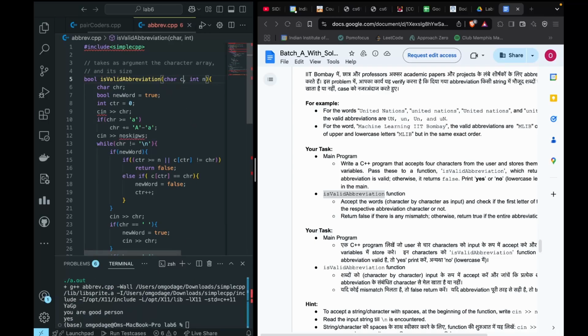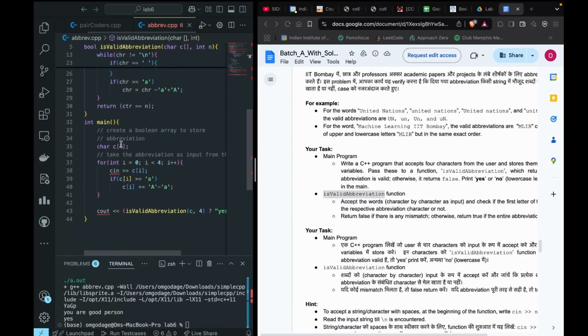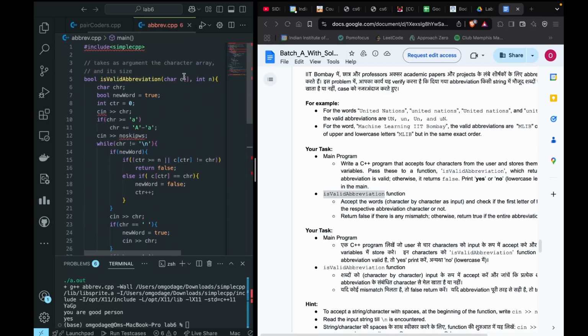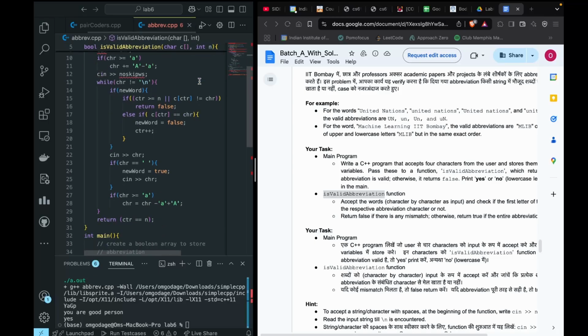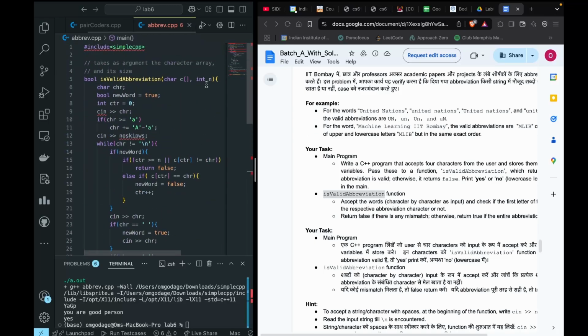You'll learn this later on, but for now let's stick to this because you know this notation. This just says that C is an array of type character. So every entry in the array C is of type character, and you're passing this to the function. Usually you write the size over here, but when you pass it to a function, you don't put the size here. That's why you need to pass it as an argument separately. So I'm passing 4 separately here, so that I know the size of the array inside.